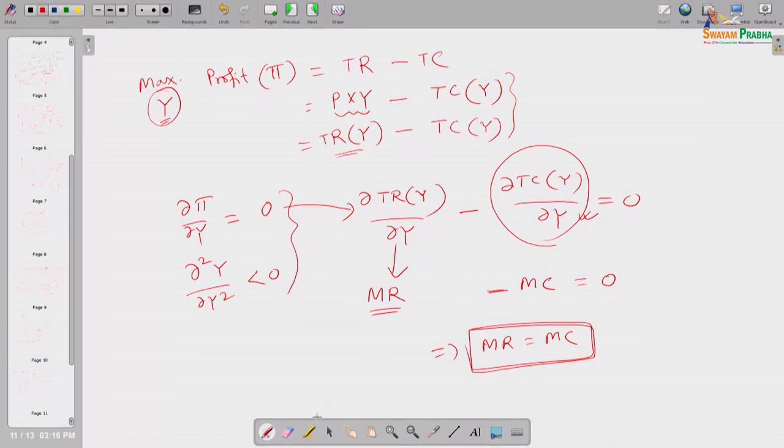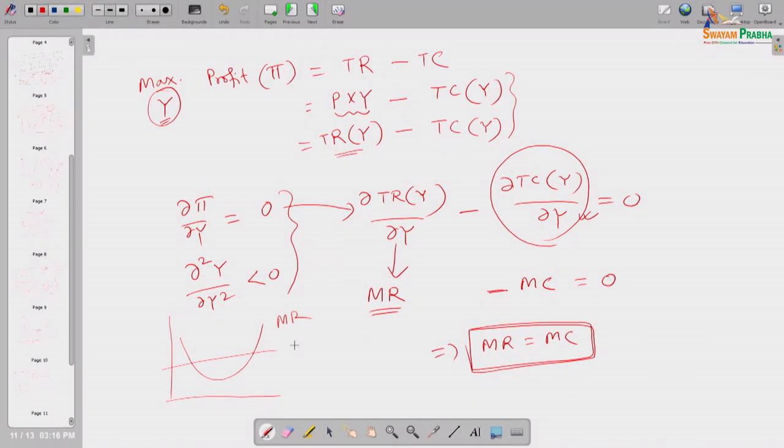In the diagram, if we have this kind of marginal cost curve, I have to see where the marginal revenue curve is, and suppose this is the point where MR equals MC. This is the marginal cost curve and this is the marginal revenue curve, suppose. The marginal cost curve is U shaped. We are measuring output on the horizontal axis, and marginal cost and marginal revenue on the vertical axis. Since this is the first order condition to maximize profit, either this point or that point may maximize my profit. So, I will choose either this much output or that much output.